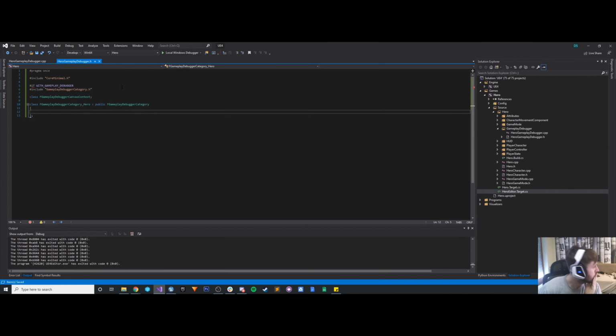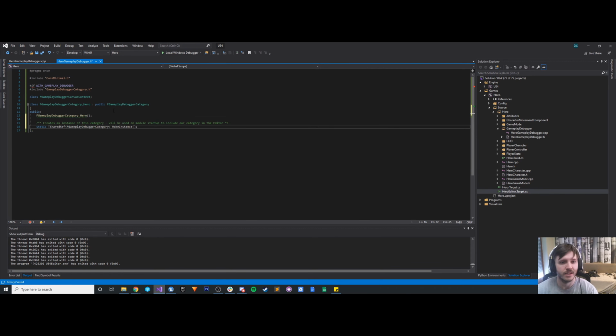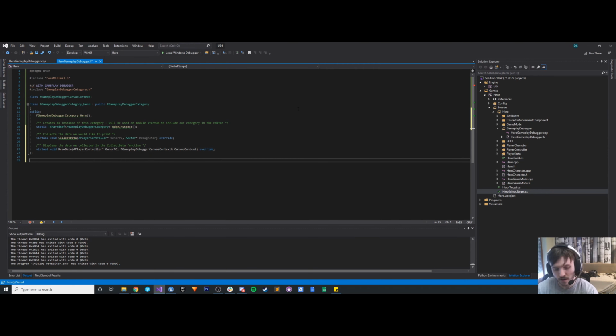Okay. So he has his data under protected. But we don't have anything just yet. Let's create our constructor. Oops. So there's our constructor. We have to create an instance, I guess. So make instance, collect data, and then there's a draw data. Oh, I know why that if is messing up. We need to make sure we have an endif at the end. There we go. Okay.